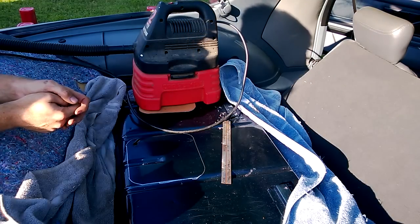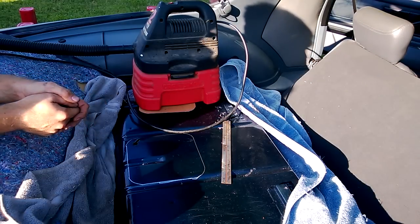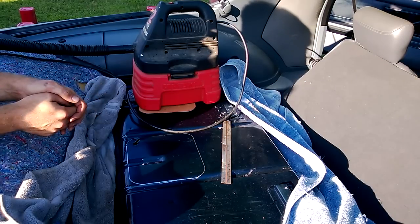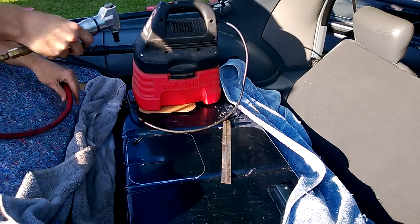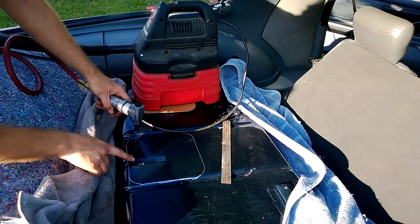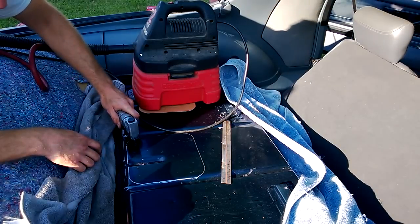I made the panel a little bit bigger, but I'm trying to use this nibbler and it's my first time using one — I kind of went off track already. Also, this nibbler keeps jamming up on me. Just to give you an idea of how hectic this thing is to use — I don't know what's going to happen here. I might have to end up getting my cutoff wheel anyway. This is what it sounds like and looks like.